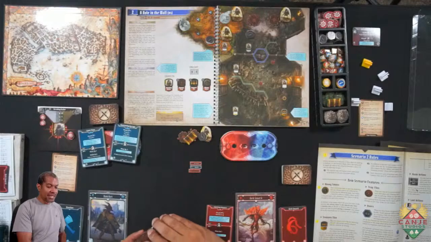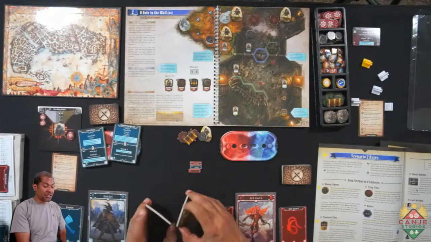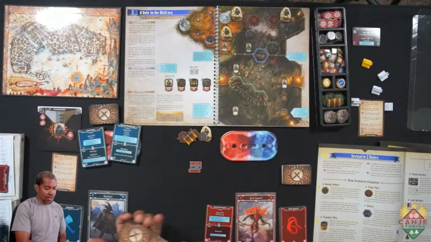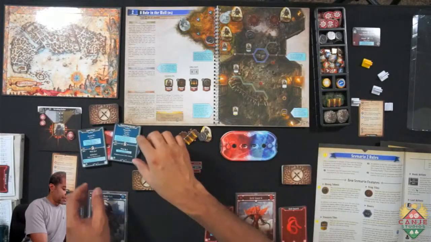So it's not just me saying I'm just going to put down cards and I don't need to talk to you. There's a lot of team play in here where you need to talk to each other and work things out. All right. So I shuffled his deck. I'll shuffle his when it comes to that time.